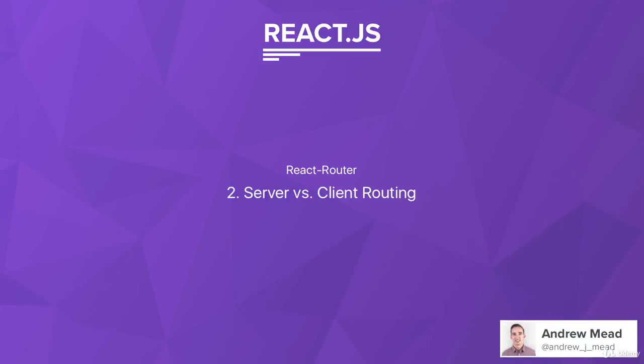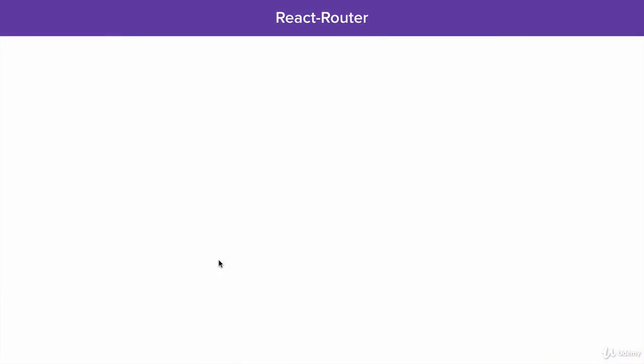In this video, I just want to take a few minutes to explore the differences between server-side routing and client-side routing. Server-side routing is the more traditional approach where we define the routes on the server. Client-side routing is the more modern approach where we use client-side JavaScript to dynamically change what gets shown to the screen. Client-side routing has been made popular by all sorts of tools: Angular, Backbone, Ember, Vue, React. They all use client-side routing.